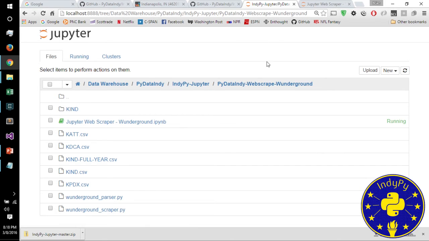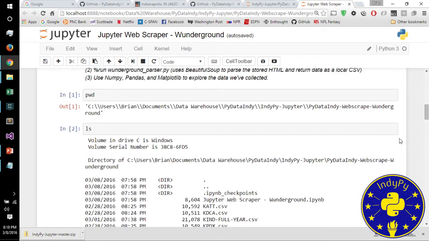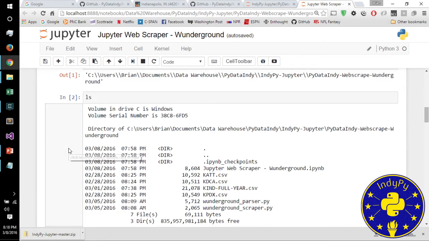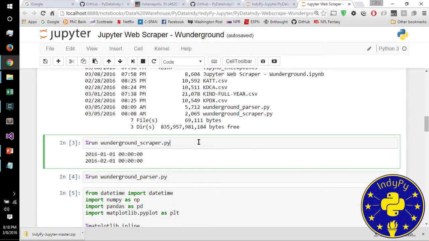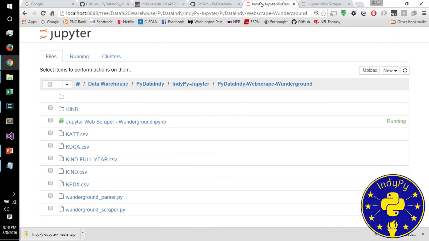Some of the callbacks that I was using when we were running the scraper functions, the callback functions right here, this Wunderground scraper, this Wunderground parser, those references are local to the directory that the notebook is running in, right?